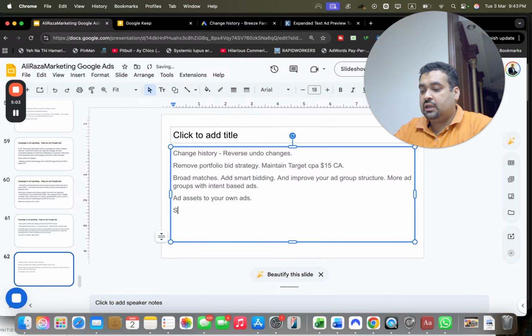Apart from this, look around at your search terms to see how your campaign is performing, what kind of keywords are working well for you and what's not. Because you are using broad match, you may have a lot of data over here to optimize.